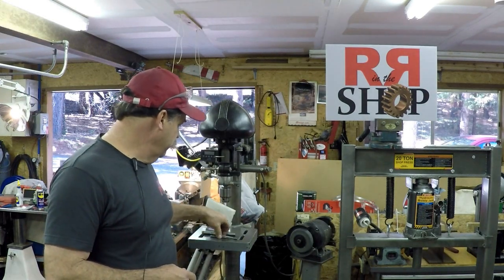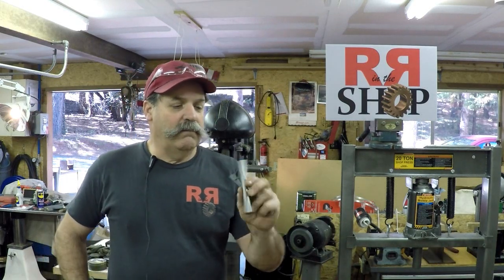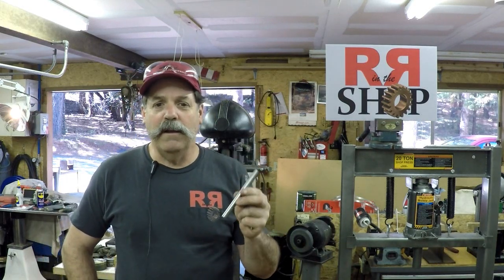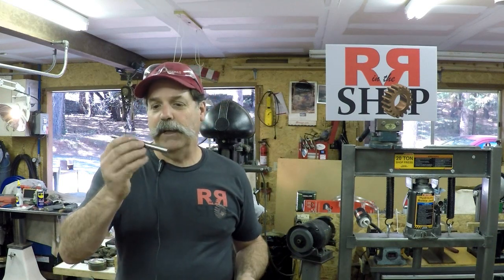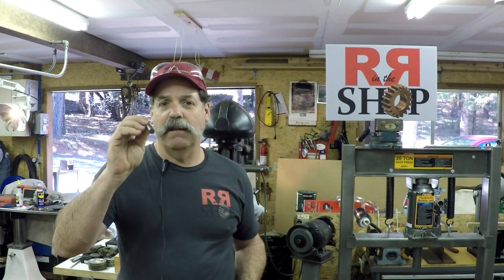I'm working on the punches. So I've made drawings for them and stuff. I'm working on finalizing those. But what I'm doing is I'm making some test punches. We're thinking of using W1 drill rod, but we're worried about warpage because I guess W1's a little more warpy when you heat treat it than like O1.